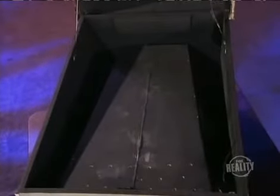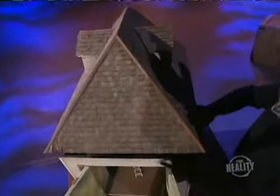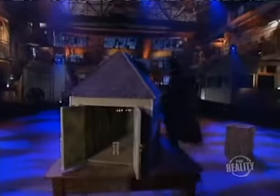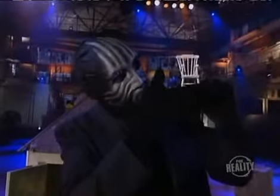Don't worry about calling Scully and Mulder. Here are the secrets. With the lid removed, you can see that there is a small platform for our assistant to sit on. Her arms and legs fit into secret compartments in the walls of the house. The roof provides the extra space she needs to conceal the rest of her body. When the doors are opened, you can see all the way to the back of the house. What you don't realize is that the assistant is already hidden inside. She's the one that helps create all the magic.